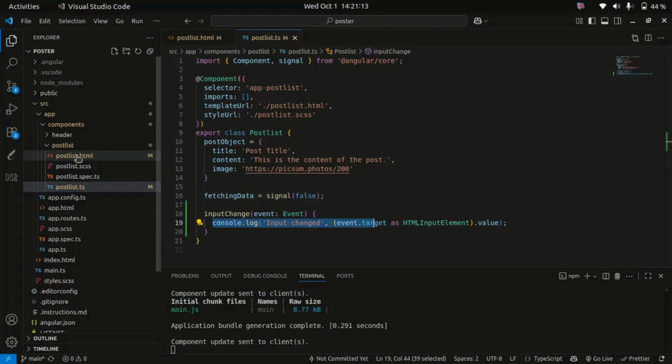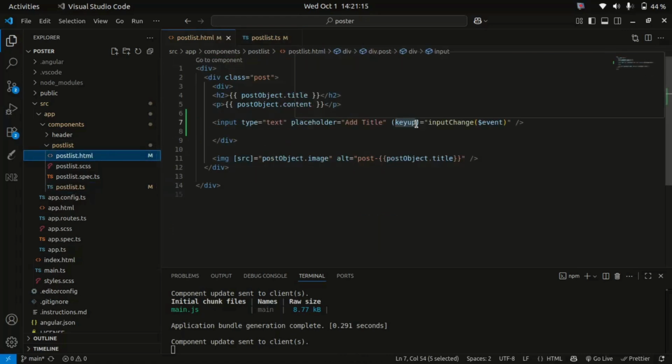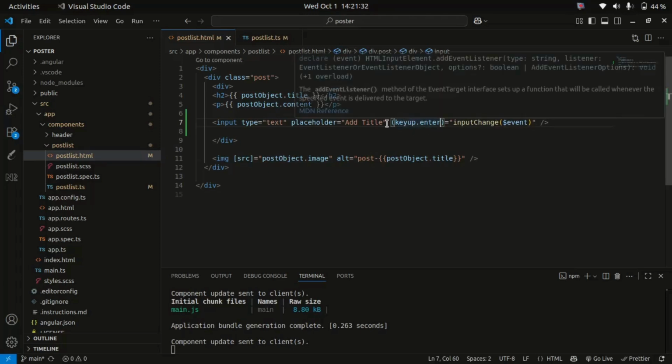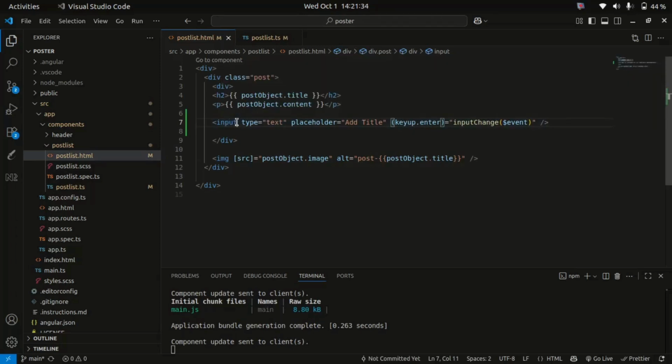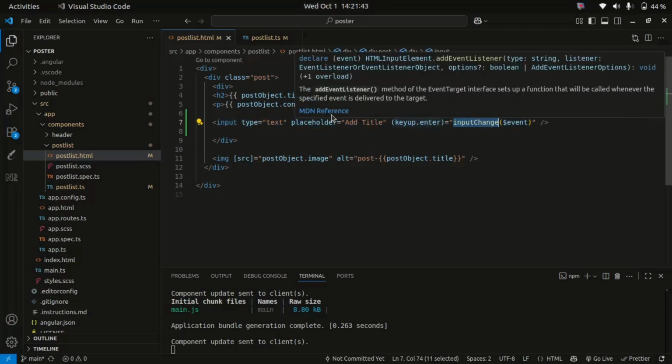As I was saying about combinations of keys, we can add keyup with a combination of other keys. When I add keyup.enter, that means whenever I type anything into this HTML input, only after pressing the enter key will this function be called and this event be triggered.